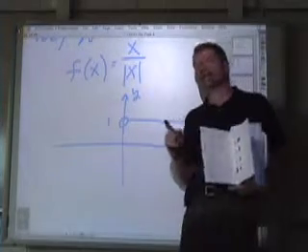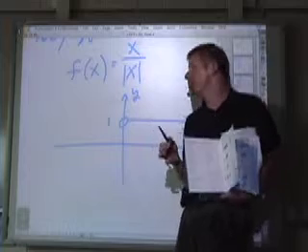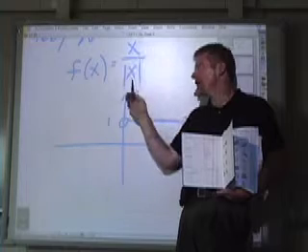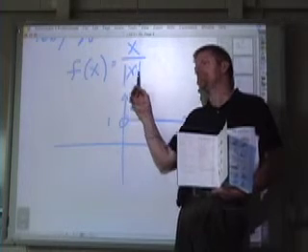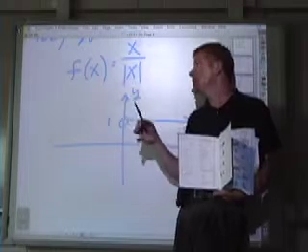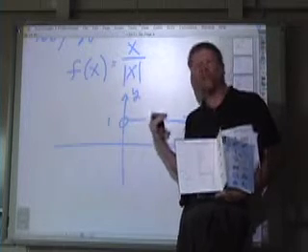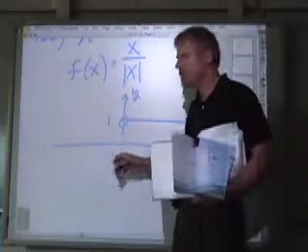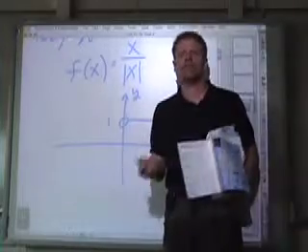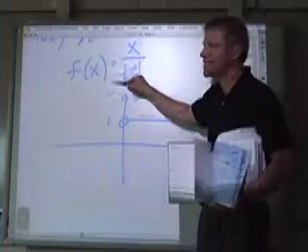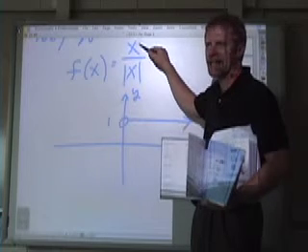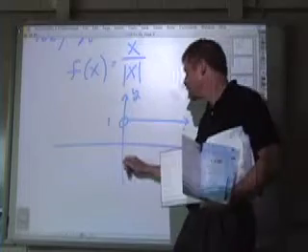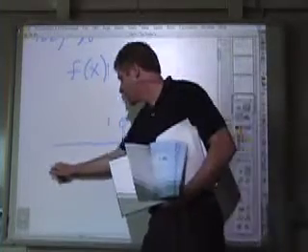Consider now the second case, the case where x is a negative number. When x is negative, take -4 for example. You have -4 over the absolute value of -4. That quotient simplifies to -4/4, which is -1. And you'll quickly discover that whenever x is a negative number, this quotient simplifies to what? Well, you tell me. When I say go, I'd like you to say out loud and in unison what the value of this quotient is in the case that x is negative. Ready? Go. Yeah, you're absolutely right. It's -1.